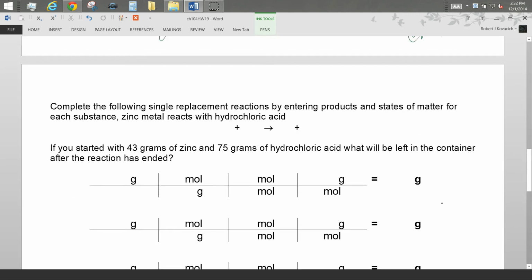All right. So we want to react zinc metal and hydrochloric acid. Okay. So I'll put zinc here and I'll put hydrochloric acid here. What do you get when you react those two things? You get hydrogen gas and you get zinc chloride. And so the state here is aqueous, the state here is solid, the state here is gas, and the state here is, why is that last one aqueous? Because chlorides are soluble, there's no zinc rule, and there's water present, and there's water present because the hydrochloric acid is aqueous. So I already had water there in the first place.